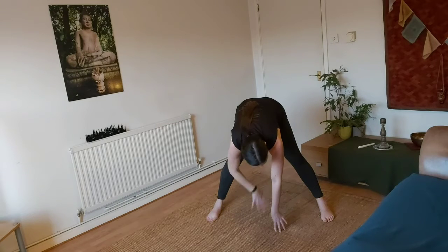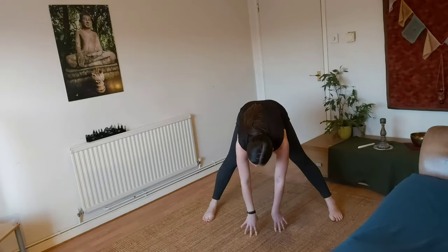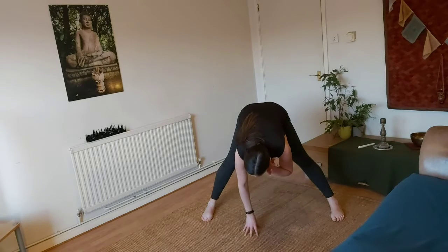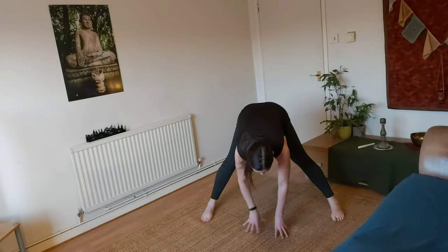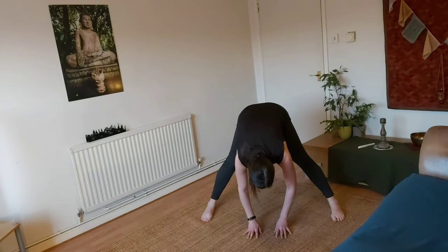Okay, so we want to be feeling this in the legs. It may be the back, so we're looking for the inside thigh. So you might want to separate the legs a bit more, and you might want to bring the heels out a bit as well. So see if you can feel that stretch on the inside thigh. We want to keep this position for all of the yang today. As you breathe in, straighten the back, shoulder blades together. Imagine that you're bringing the shoulders down, and then fold forward again.